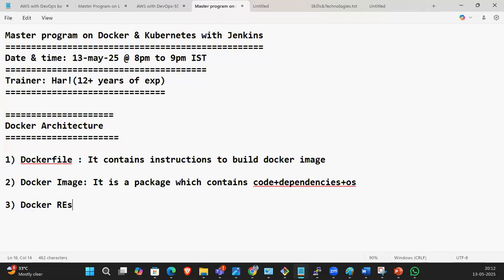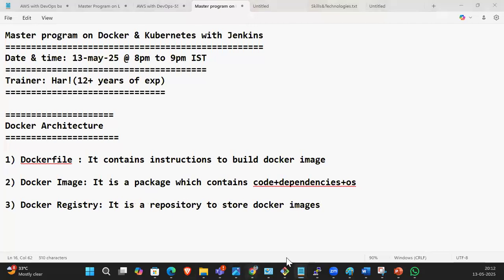Docker registry. What is Docker registry? It is a repository to store Docker images.